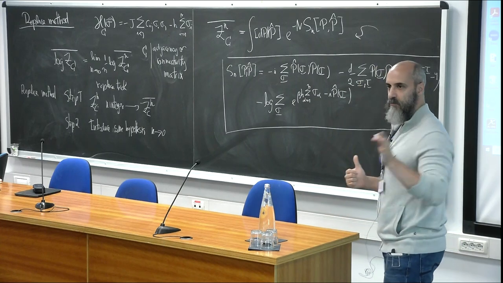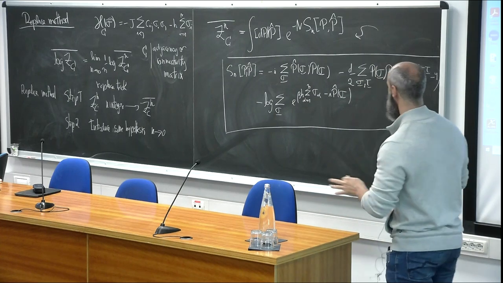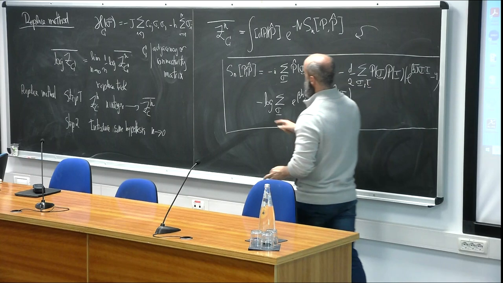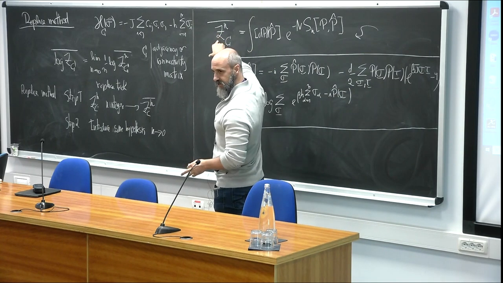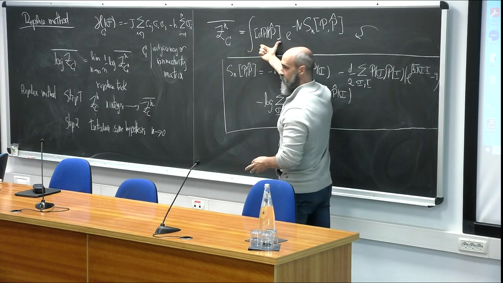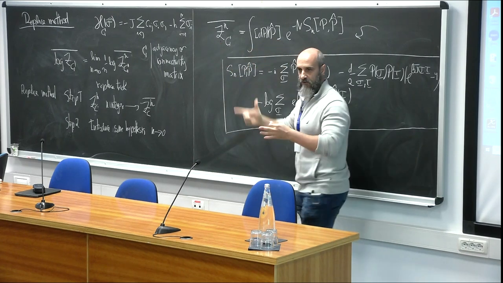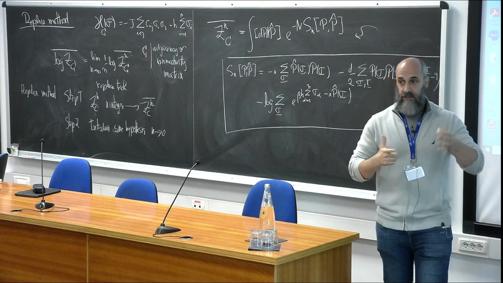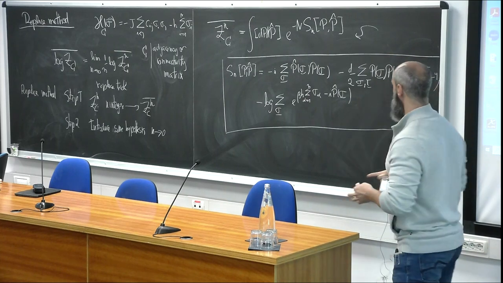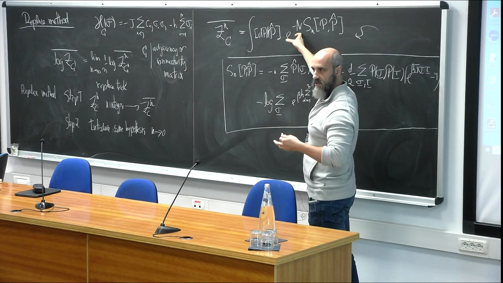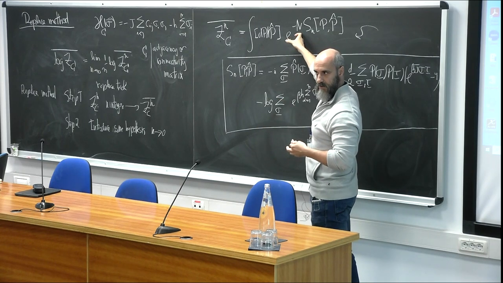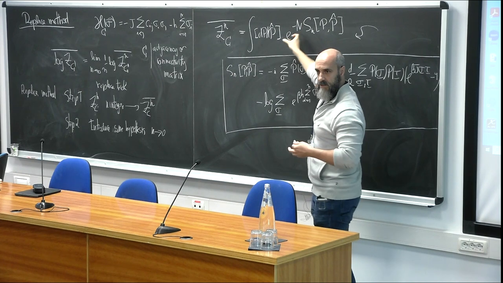The reason we do this type of derivation is the following. We try to rearrange the derivation in such a way that the partition function can always be written as an integral over a small number of degrees of freedom, of the exponential of something that has a variable that grows with the system size when you take the thermodynamic limit. Why is this important?